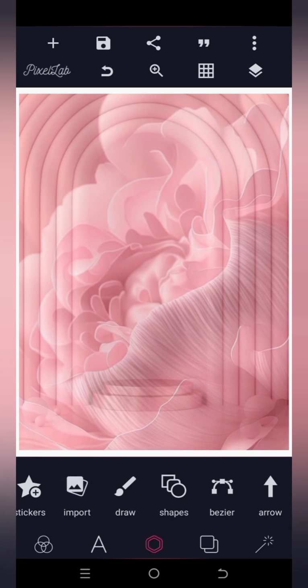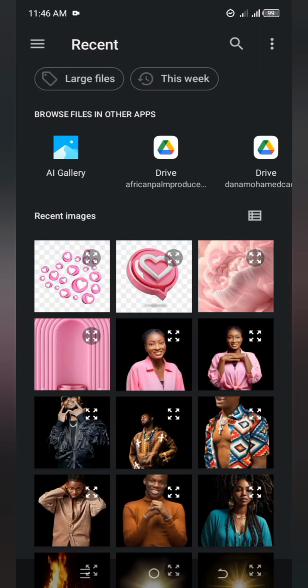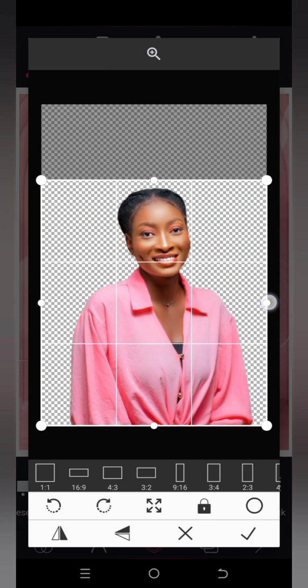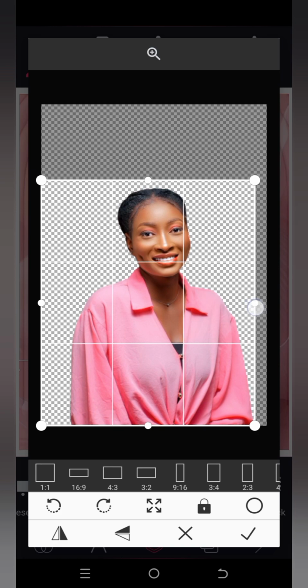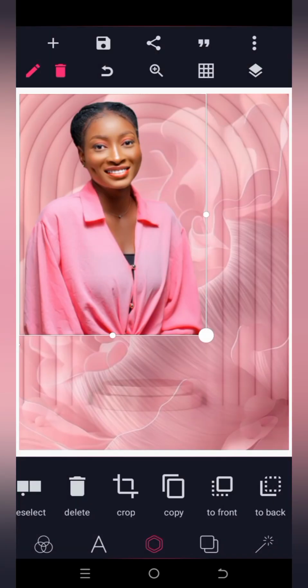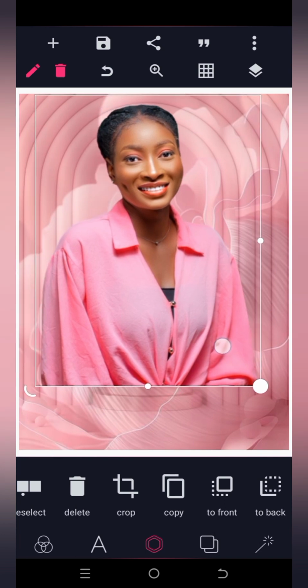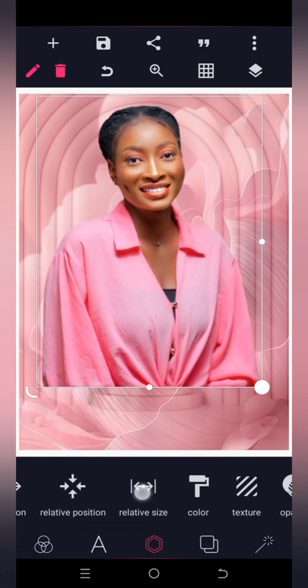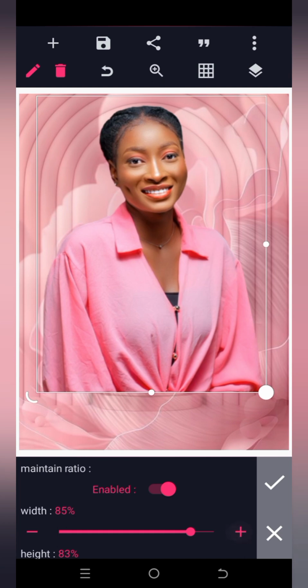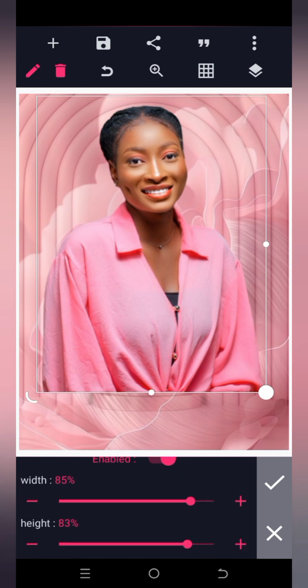Go to import. Under our import, we import this lady's picture first. You crop it so that you get just only the image. You crop it a little bit and increase the size. So under our relative size, let's know the size. Okay, we're going to be using 85, 83.